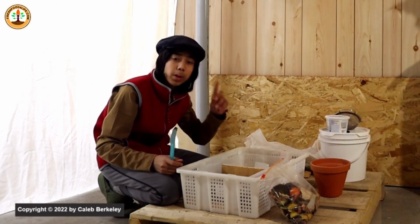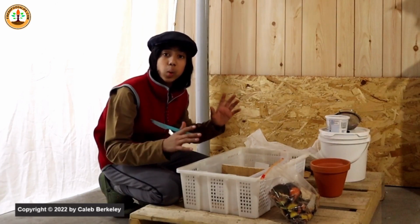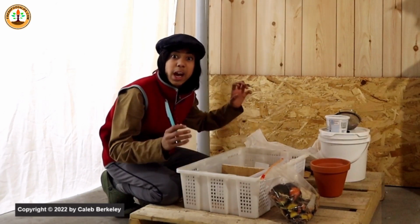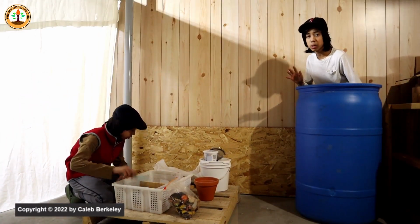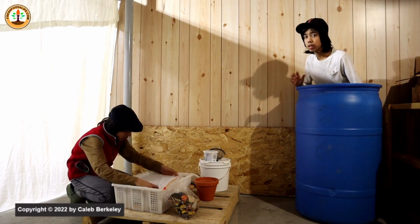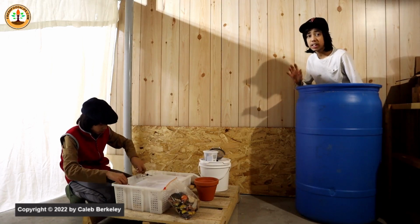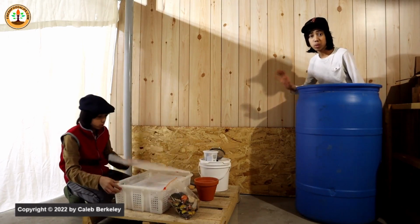Remember, when starting a worm bin, make sure your bin is in an area of your room where it's 20 to 25 degrees Celsius so your worms will grow faster. By my calculations, I should have over 8,000 worms at the end of 4 months. Also make sure to add enough browns like newspaper and cardboard so your kitchen waste doesn't start to smell and attract fruit flies and help the mite population grow. You will also want to make sure the worm bin is moist but not too dry and not too wet. There's actually going to be an excellent video on how to start a worm farm for under $50 in your basement that you wouldn't want to miss.